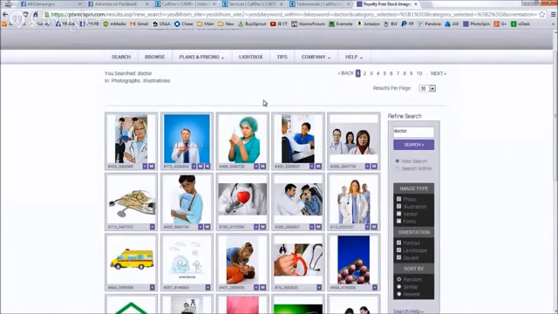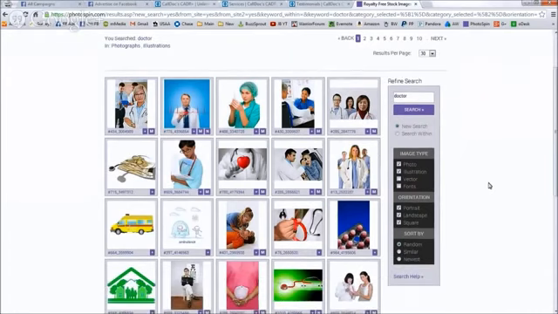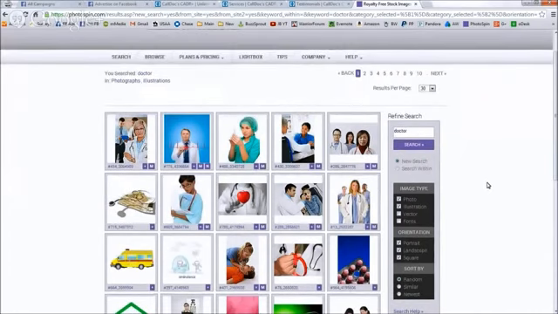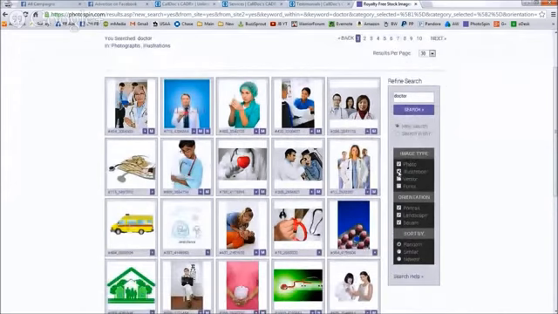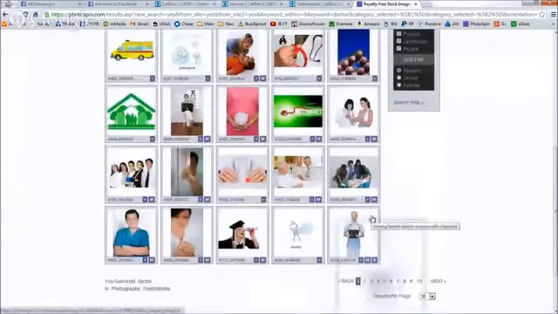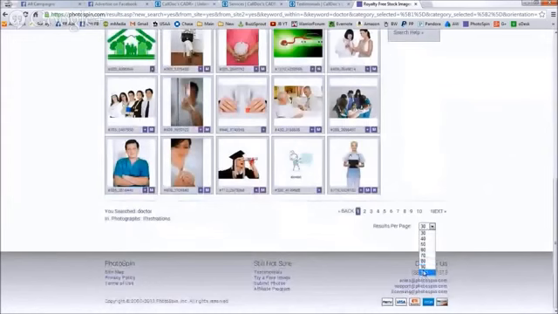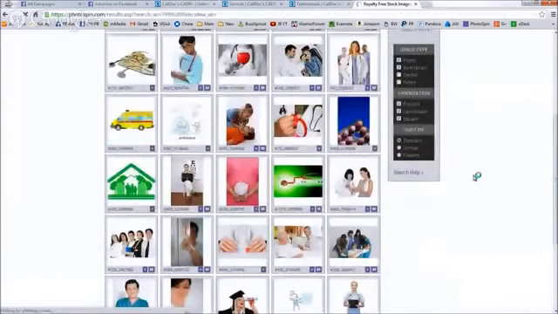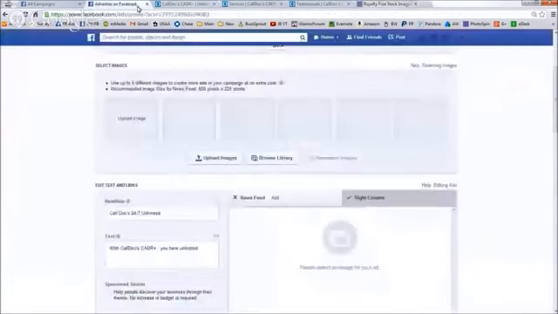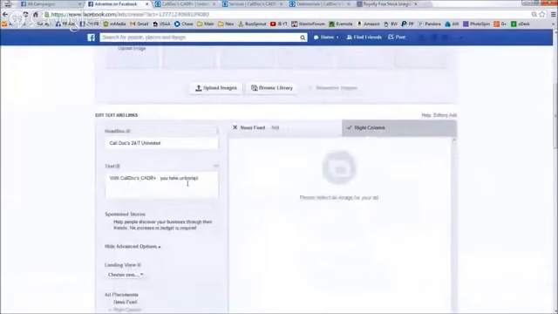So what I've done, I already have a subscription to photospin.com. They were one of my clients before, and I liked their service so much that I subscribed to it. Now I get downloads every day on their service. So what I want is some doctor images because that's what I am planning to go with for the ad creative. I have to plan ahead what I want to say in the headline and the text.